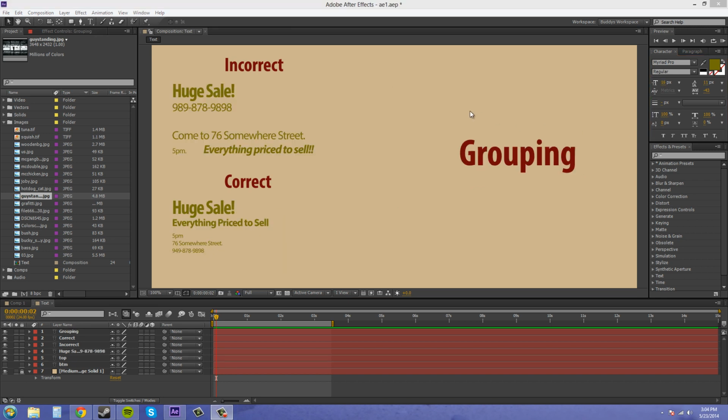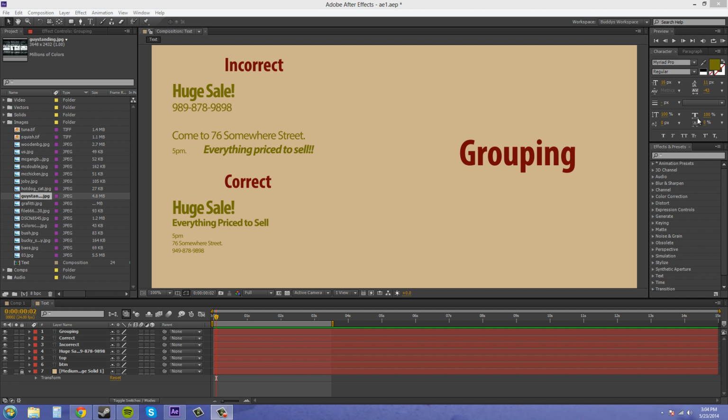The next rule I want to go over is grouping. When you're grouping things together, it's a good way to put related information in one section. But you want to do it correctly, in a way that looks professional and is easy to read.